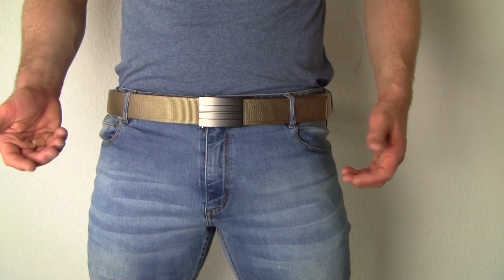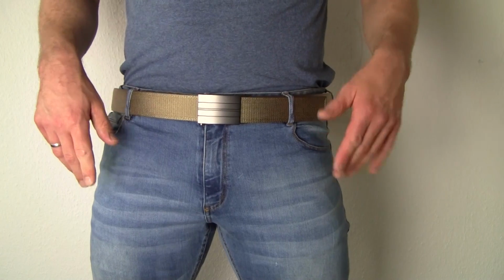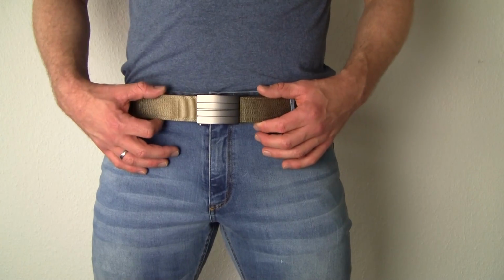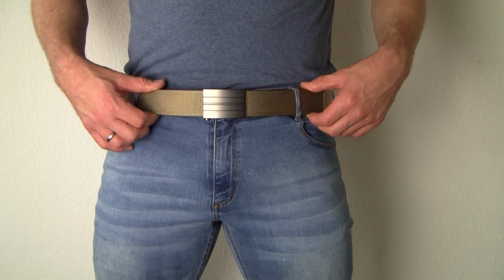In terms of a fashion statement, I don't think it's an ugly belt. I don't think it will be out of place anywhere, especially when you go for the black version. But it's not going to work in every situation. And again, since this is aimed at heavy-duty firearms particularly, I don't think you're going to be wearing any kind of fancy pants with it. So I think you'll be fine with this color choice.